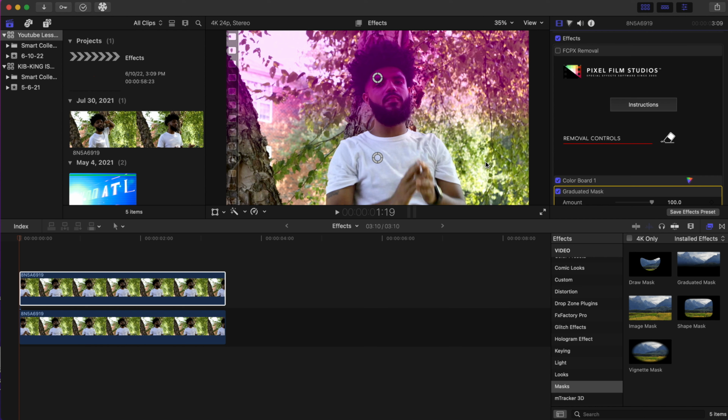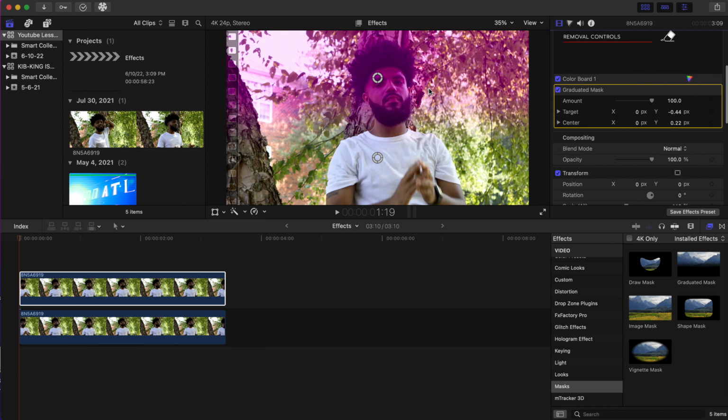To show that this is working, you're going to see these two circle icons right here. We're going to flip this, reverse this. So we take the bottom circle and put it on the top, and we're going to drag this down to where it's below his neck. We're trying to get this as even as possible.